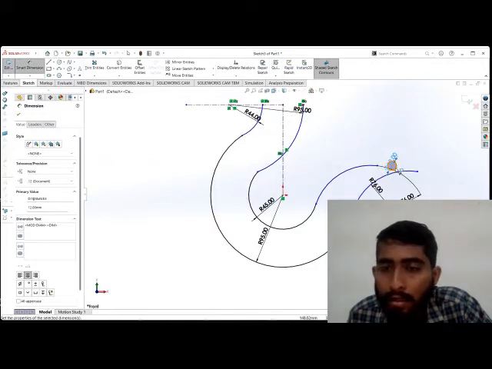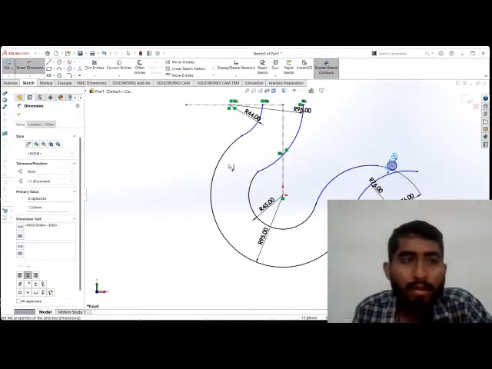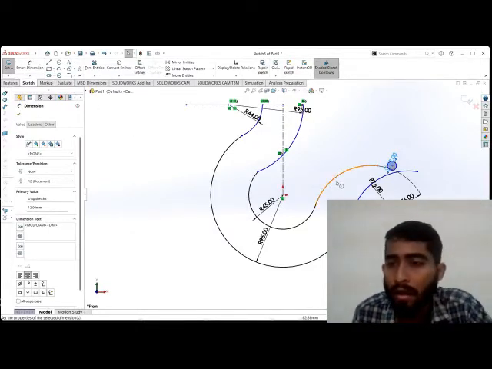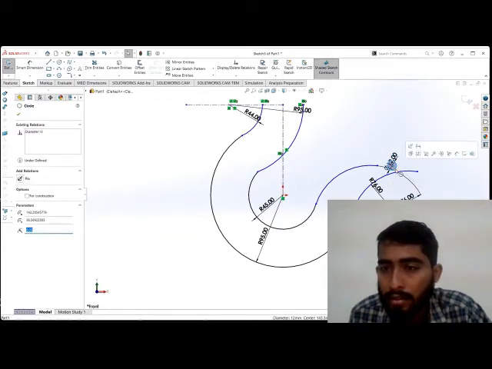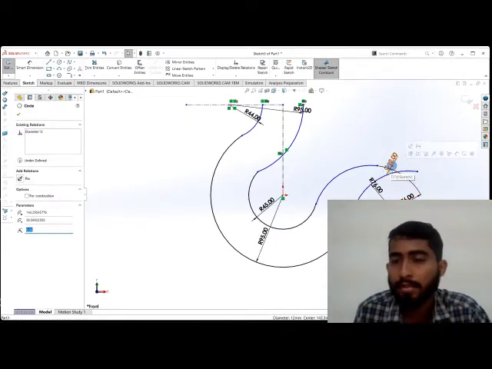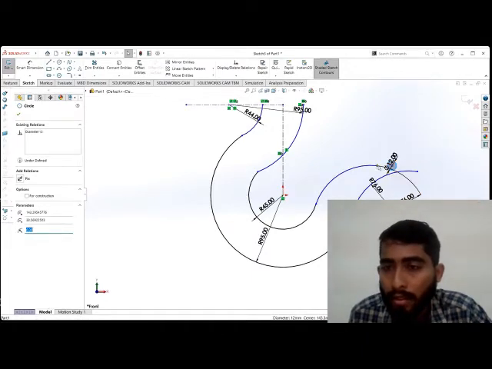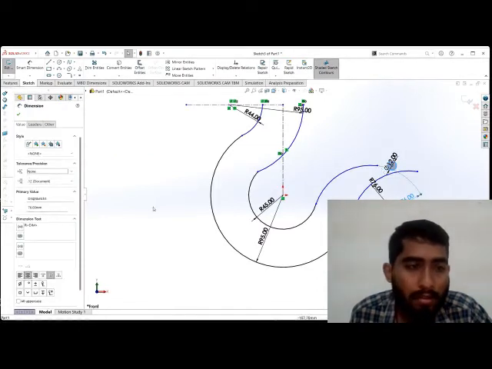Then I try to make this circle tangent to this line. This circle, this line.